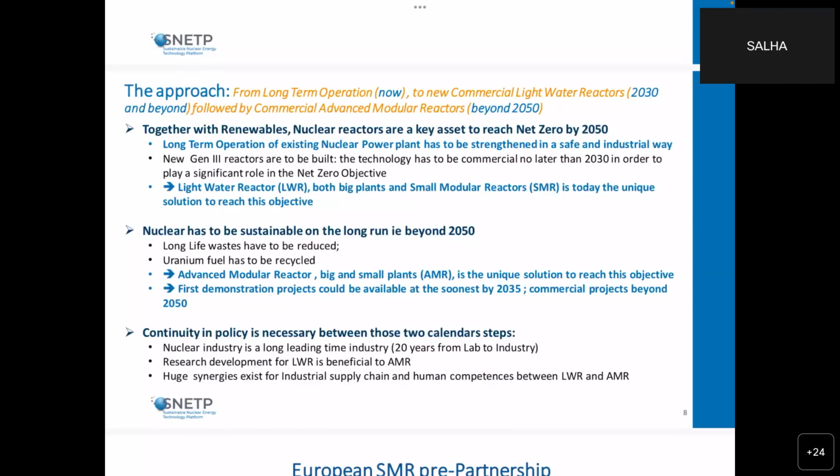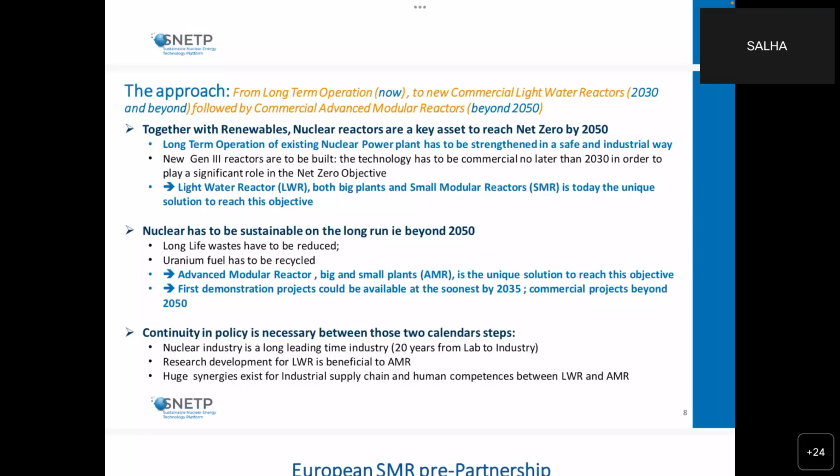So the first idea is that our key point as energy players is to reach net zero by 2050. That's a huge goal which has been set by the EU Commission and in fact by a lot of countries all over the world. In that respect, we believe that nuclear reactors could play a significant role in order to achieve this goal. And if we want really to be ready, we need facilities which would be developed in a very near future.